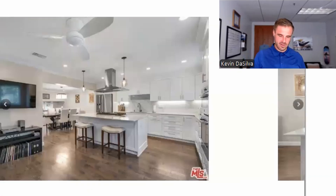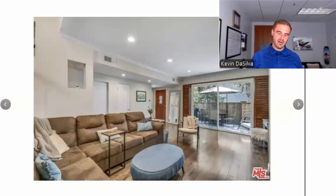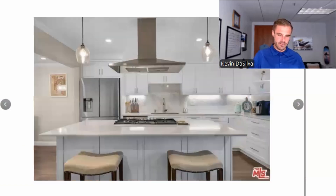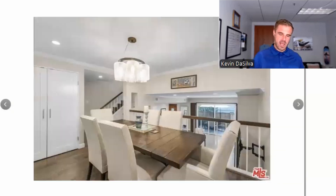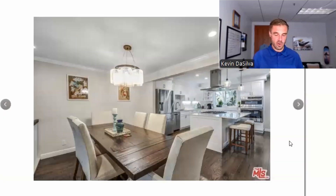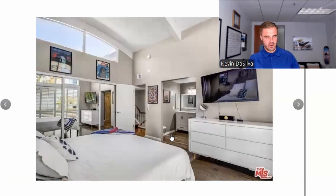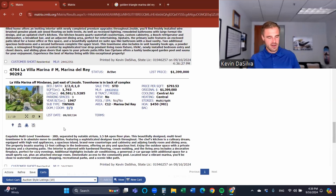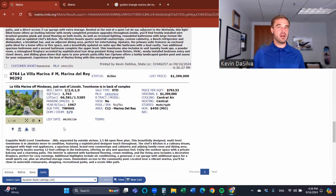When you get a good one, they preserve their value — people continue to buy these. They're very central: you can walk west, you can walk east. All of Marina del Rey is just very walkable. Here's a great example of how every owner has made their home their own — you get so many different styles. The kitchen can be tucked away or opened up; walls that used to exist have been removed. Some of my clients had the kitchen wrapped around. Just really cool stuff. The homes in this particular pocket are crafty.